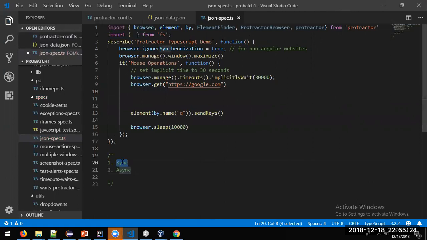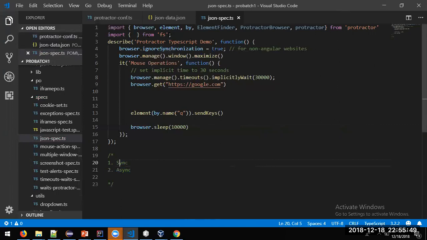It will not wait till Protractor or JavaScript reads the complete file. That is async. And sync is it will wait till it completes the reading. The sync will contain a sync keyword wherever you go, but async will not have any such keywords.